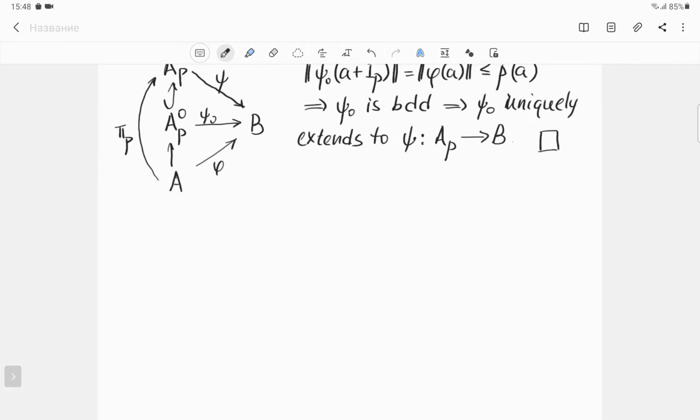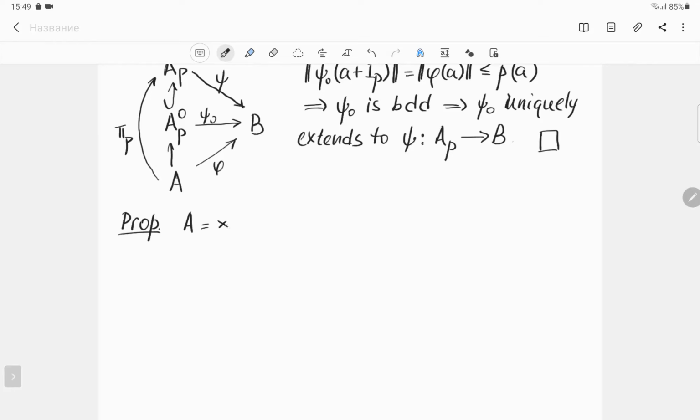But before we discuss such examples, so before we discuss good examples and bad examples, so the good examples are the examples where the C-star envelope exists and is big enough, and the bad examples are the examples where the C-star envelope doesn't exist. So before we discuss such examples, let's look at some simple condition which guarantees the existence of C-star envelope. So we have the following proposition.